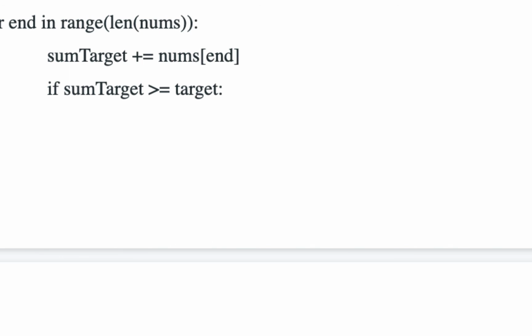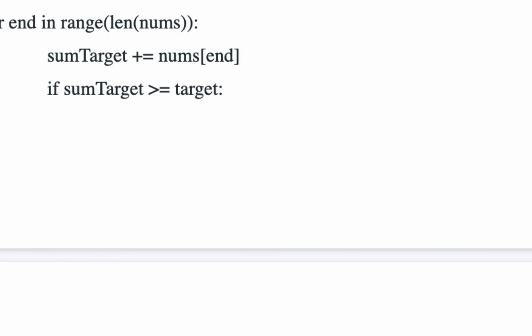That will be end plus 1, because it starts at index 0, minus start. Then we have to subtract from the sum target the value at the start of the window, and also increase our start of the window by 1, right?